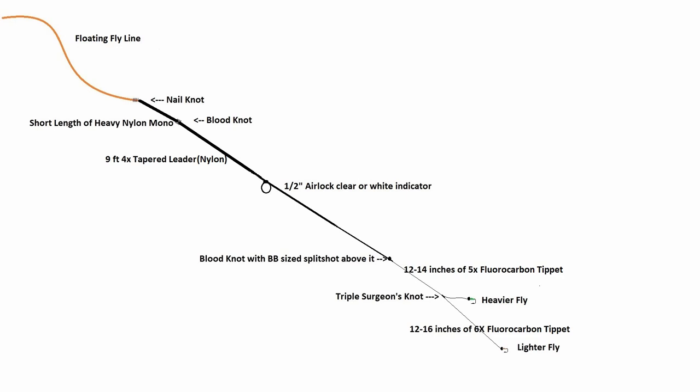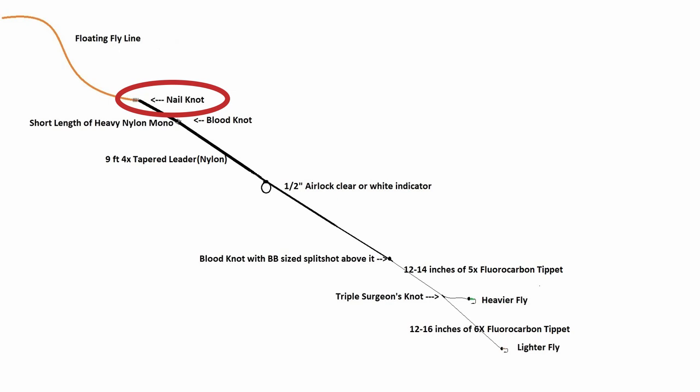At the top, I have a standard weight forward, 5-weight floating fly line. I've snipped the loop off mine because I just got tired of that loop-to-loop connection getting caught up in the guides, especially when you're trying to net fish. It oftentimes gets stuck in the top guide and you have too much leader out there to really reach and net your fish. So I wanted a connection that would get through that top guide better, so I snipped off the loop of my fly line and I just tied a nail knot to my leader.